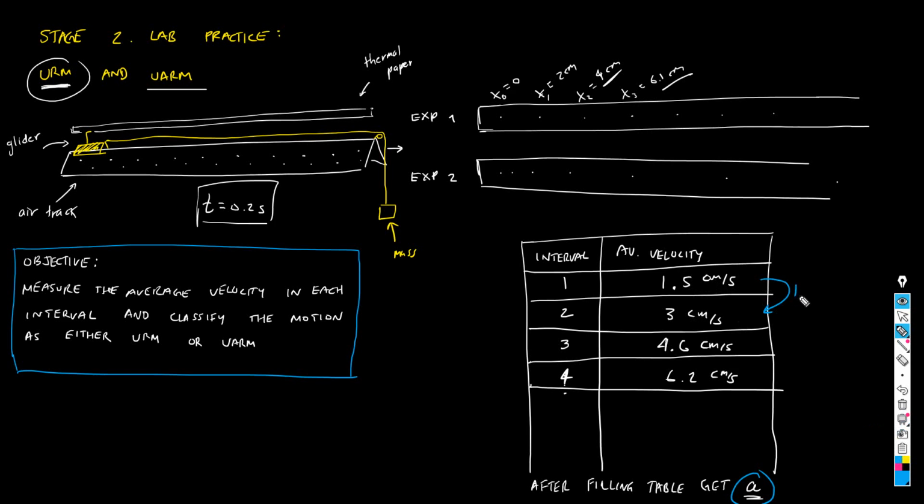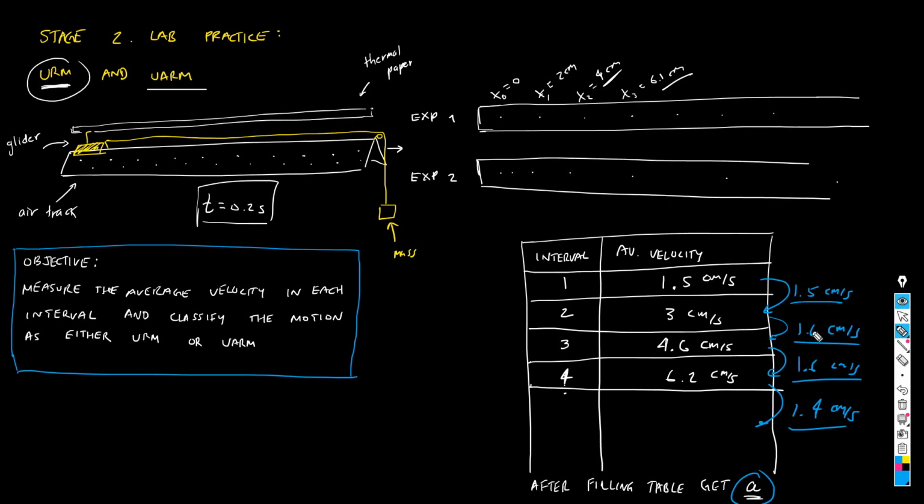If you notice, guys, the change of velocity during the first pair of average velocities, between this and this, is 1.5 centimeters per second. And then between this and this, how much was the increase? The increase is going to be 1.6. And then from this and this, once again, the increase is 1.6. And then maybe from this one to the next one, you're going to get 1.4, etc. So you should observe more or less the same change in velocity by the same amount. On average, in this hypothetical case, that change of velocity is 1.5 centimeters per second.